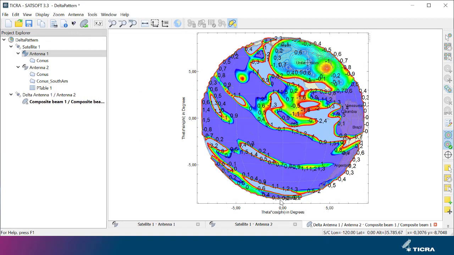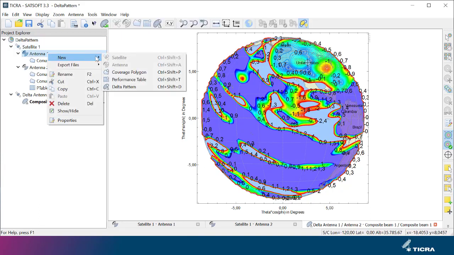In this example, we're interested in the delta pattern over CONUS. But because the delta pattern is the dB difference between the two antenna patterns, difference values of similar levels as over CONUS appear far away from CONUS, where the antenna patterns obviously have much lower absolute levels. In some situations, as this one, this may produce plots that are a bit difficult to look at and interpret. Therefore, we'll set up a similar delta pattern in a slightly different way.